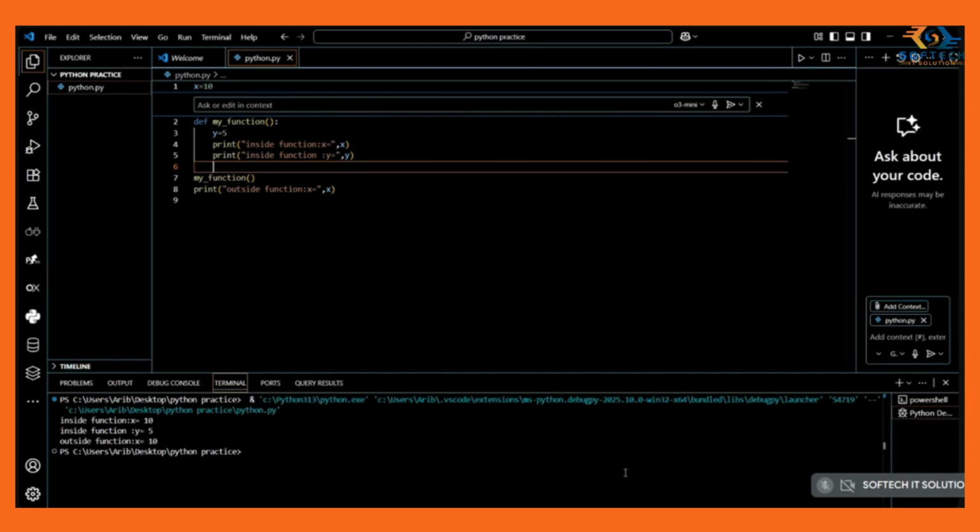So tuple is immutable, which means it cannot change the value. The value is fixed. The data is fixed inside the tuple. And the dictionary is a key value pair. It stores data in the format of key value pairs. Okay, so we see these things by taking an example.